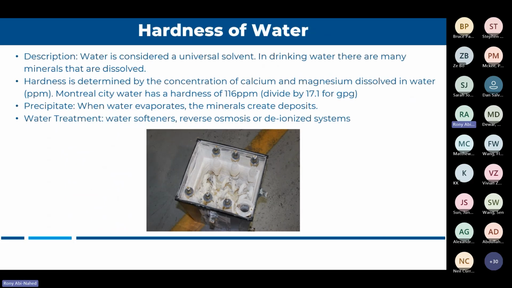If you look at this picture here, that's an old picture that was taken from a job site in Calgary. The water was so hard that it built so much scale inside the tank, and now the unit is done. So we definitely need to know what type of water we're dealing with, because we always have a solution. If it's hard water, you can go with water softening or reverse osmosis. I'll touch very quickly on the RO system at the end of the presentation, but you need to know this type of information. It's really important.